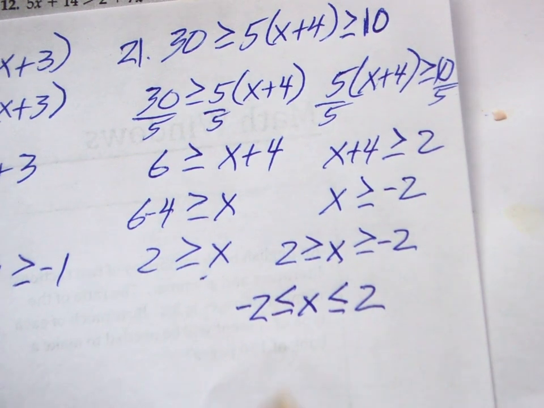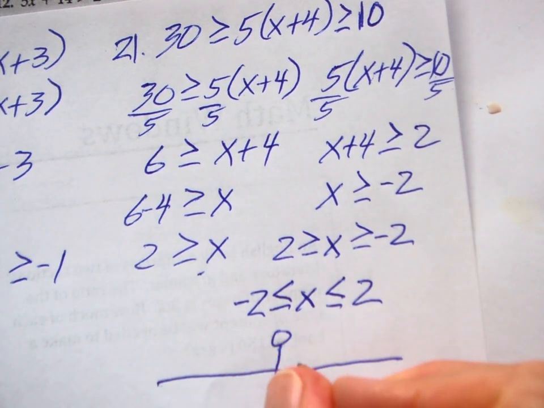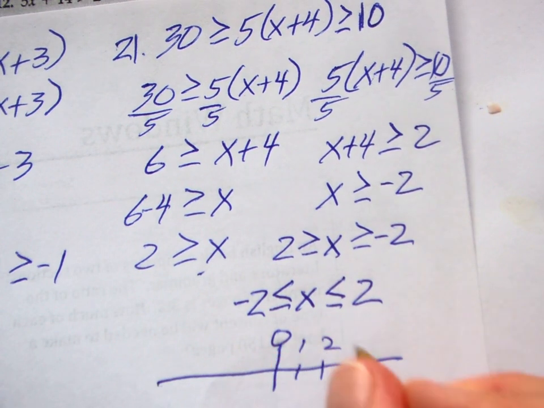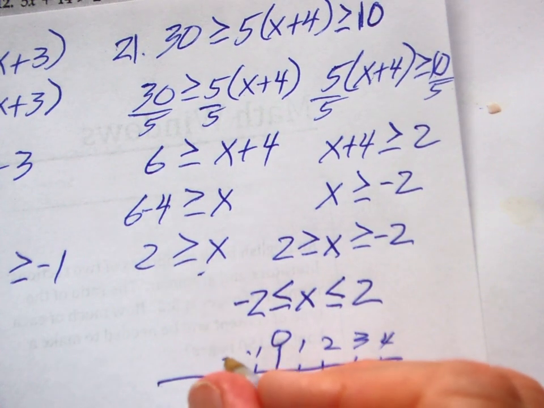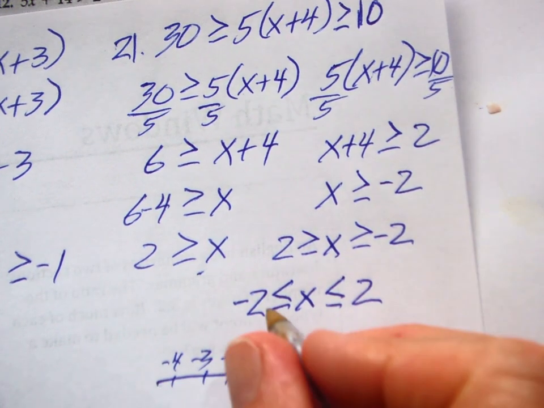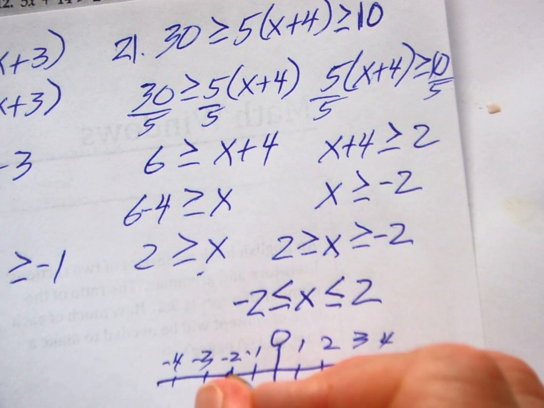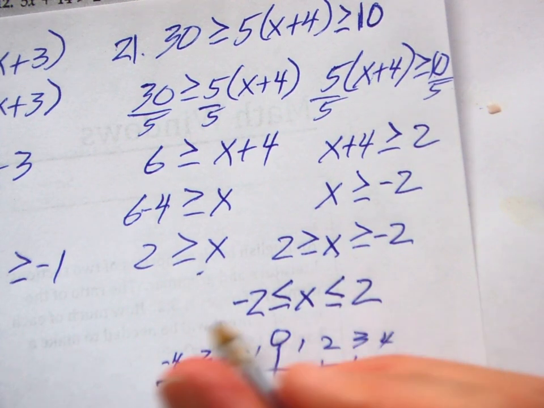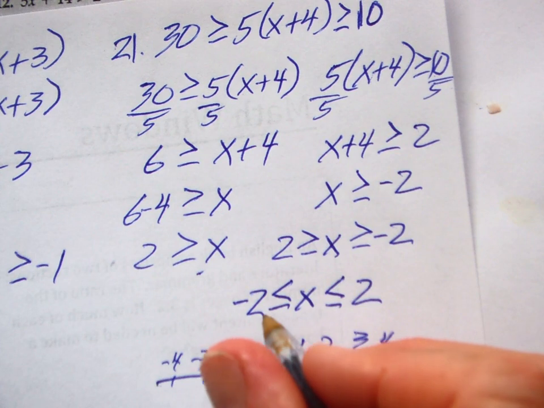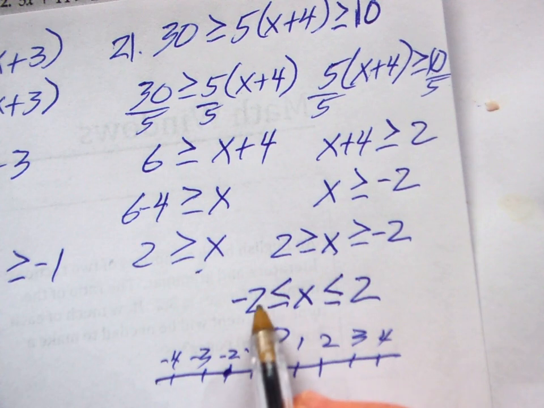Now, how do you graph that? Let me show you how to graph it. So if this is your number line, and this is 0, and you've got 1, 2, 3, 4, and on this side you've got negative 1, negative 2, negative 3, and of course it keeps going, right? It says x can be negative 2. It can be equal to negative 2. So we're not going to put an open circle. Since it can be negative 2, we put a solid colored dot, not a circle, which would mean it can't be negative 2.